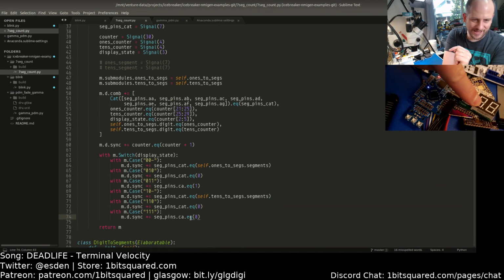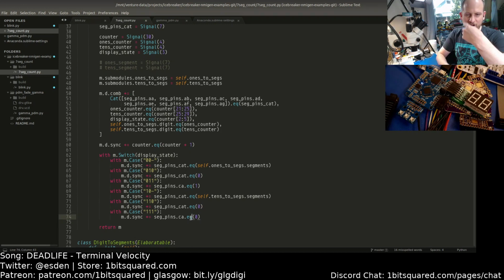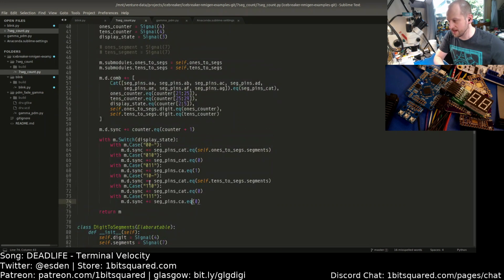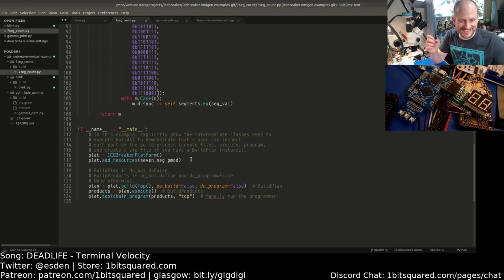Sixth clock, we display the tens, then we again switch it off, we flip back and continue. So we continuously rotate and flip back and forth between the two. And that's essentially all it does. I hope this was not too convoluted and I didn't confuse you more than I explained. But essentially, that's what it does.